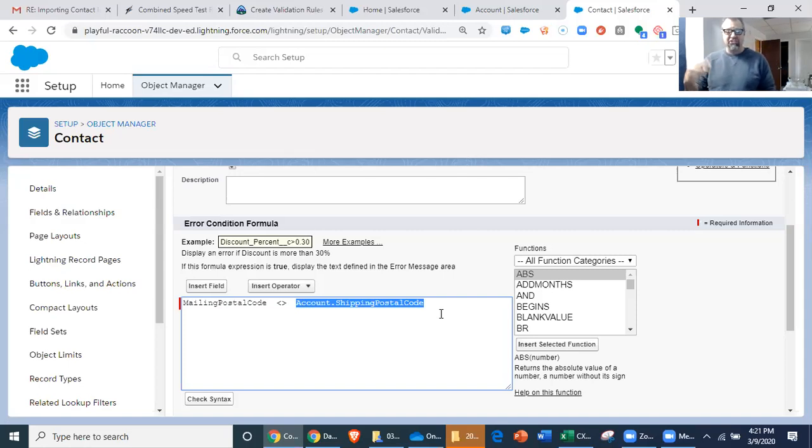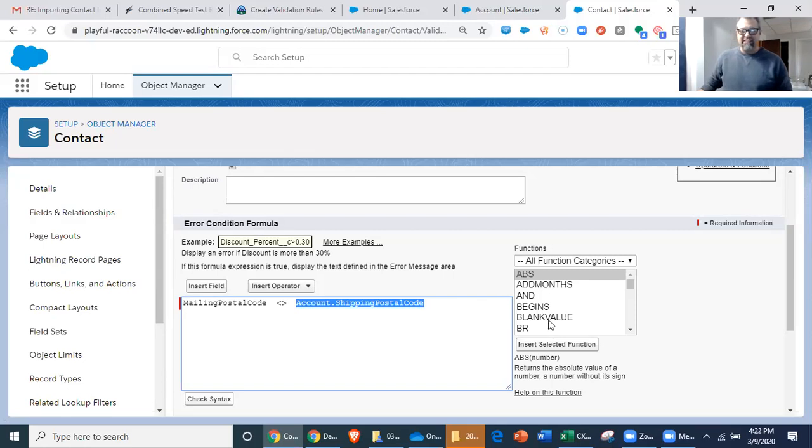True triggers action. If this is true, then do that, right? If this, then that. So you always set up your validation rules to trigger if your Boolean, which is your formula, triggers true. So in this case, mailing postal code does not equal the shipping code.